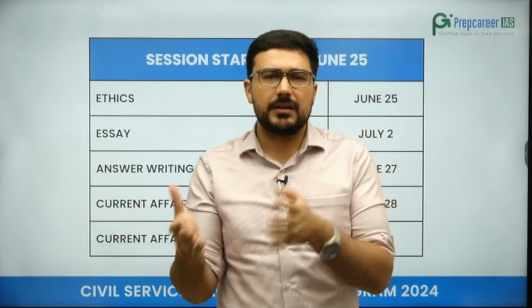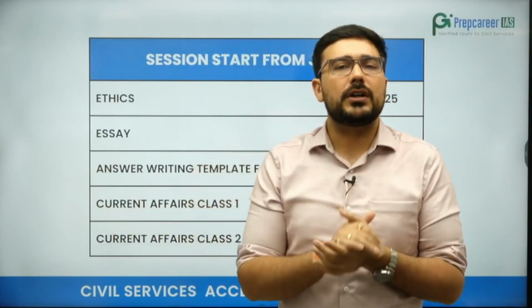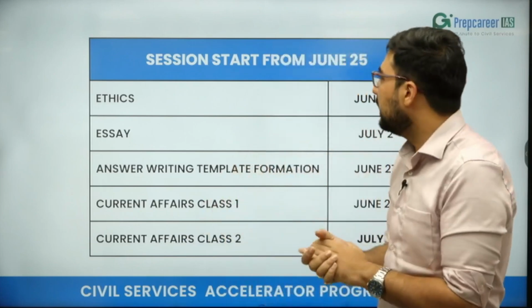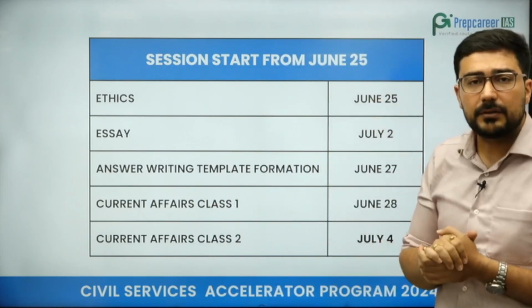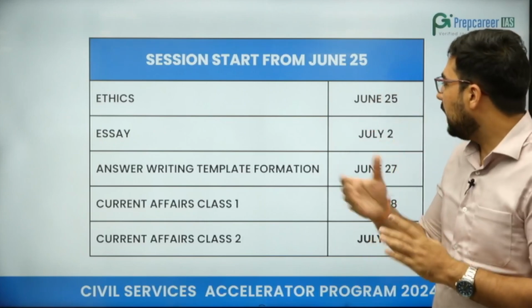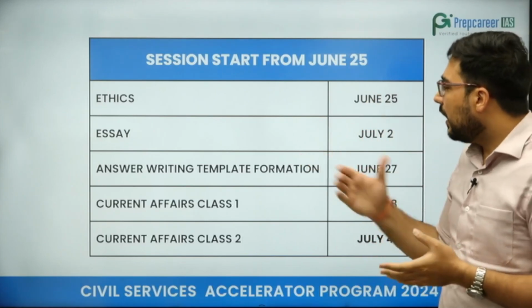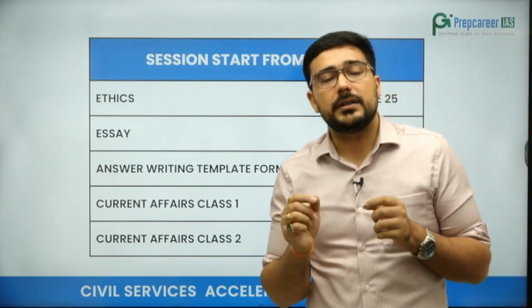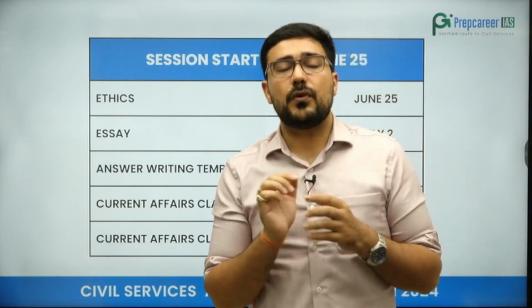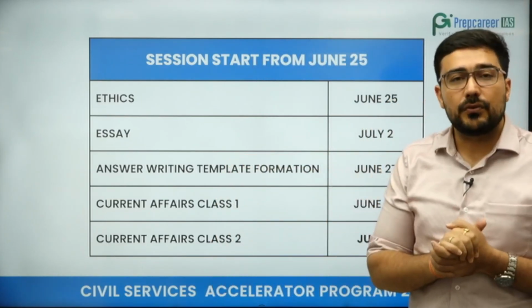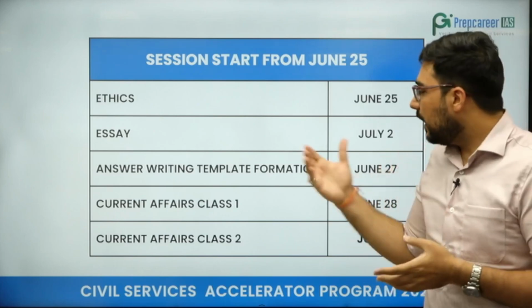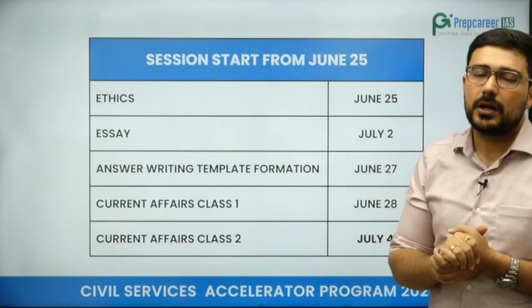अभी prelims का रिजल्ट आने वाला है, so let us hope majority of you have worked very hard, आपका final call आ ही जाए. Many sessions are going to happen, some have happened like ethics का session has already been taken by Atul sir and June 25 was taken. Essay का जो है 2 जुलाई को होगा. Answer writing template का जो session है it will be taken by the rank 4 of this year. It's going to focus specifically on paper 2, paper 3. Current affair की classes 28 जून को first होगी, it will be dealing with IR. इसकी सेकंड क्लास होगी वो नेक्स्ट वीक ऑन द जुलाई ऑफ 4th होगा.